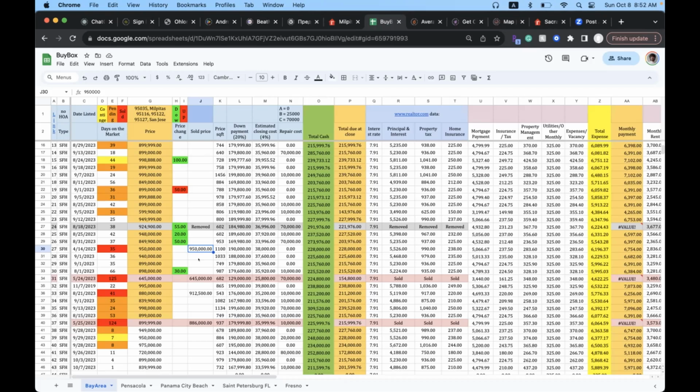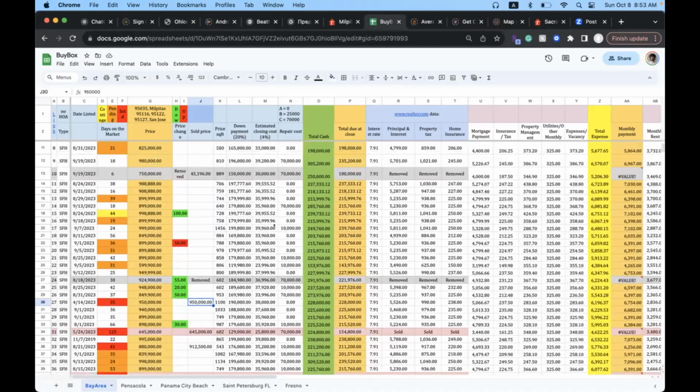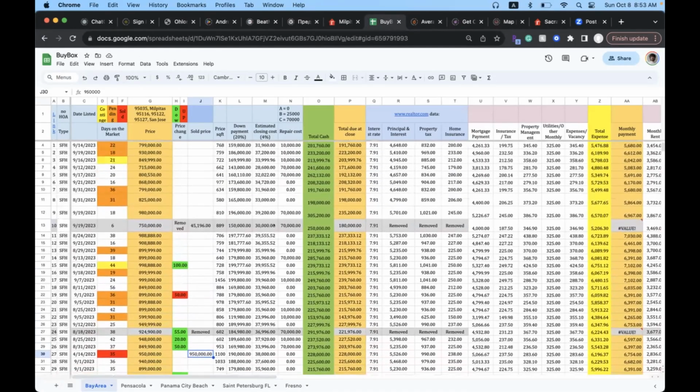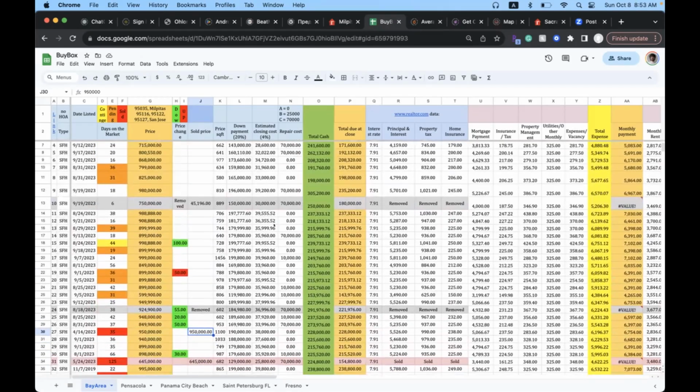And then I like how you have one that says removed. I like that. Yeah, I think we're going to see more of those removed from listing. It's going to happen a lot more. I can tell you why. A lot of sellers are putting out something at wish pricing. They don't have to sell, so they're going to take their properties off the market. And that makes perfect sense. So I think that's good.